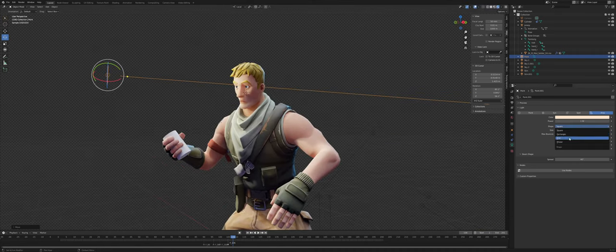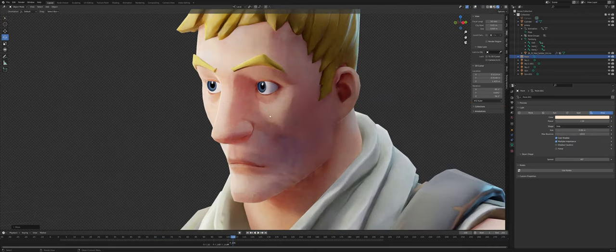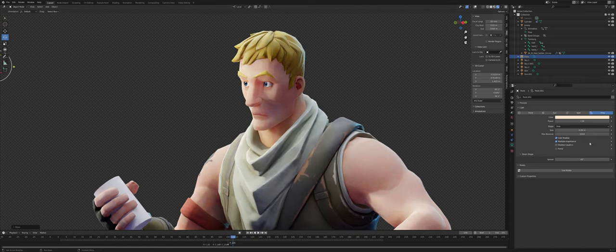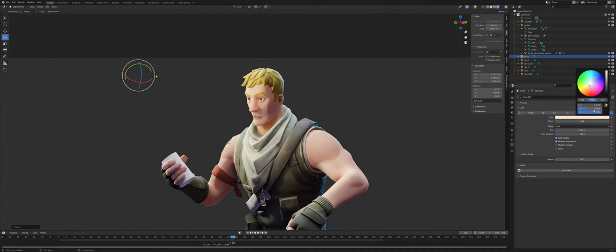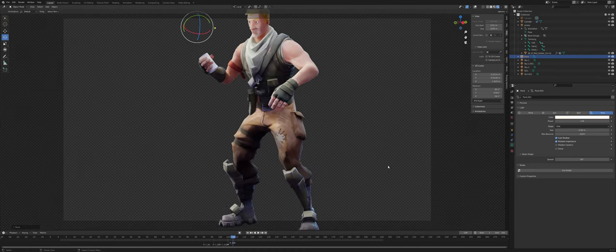And then I like to make it a disc. Look, now you have this little thing 2D artists really love to make, this light on the cheekbone. Normally I would like to have this a little bit bigger, like that, and then set this to 3 maybe. You still get that emphasis on the face. This is a bit too saturated in my opinion, so you know where to look.